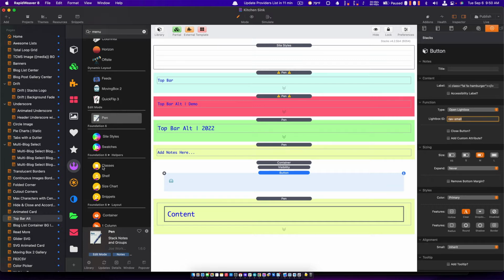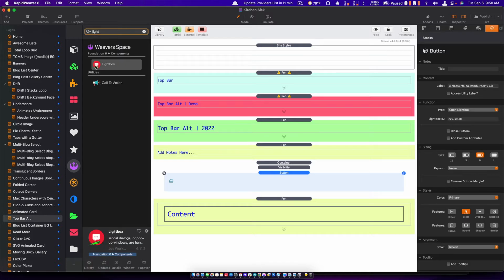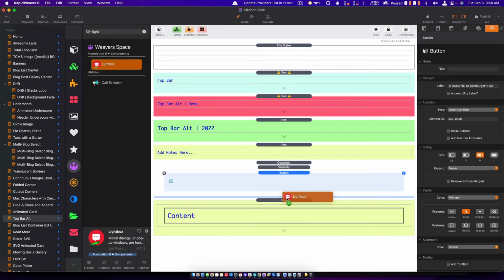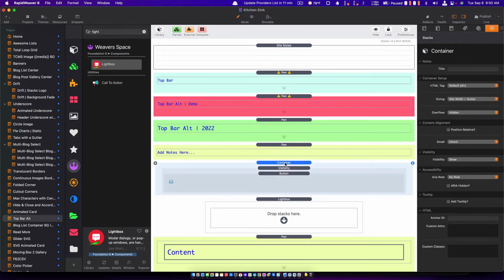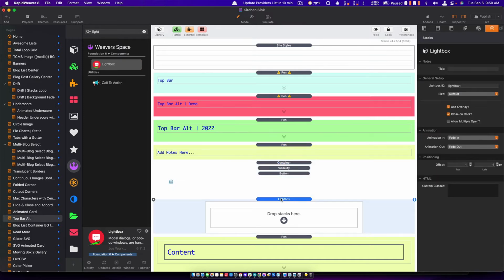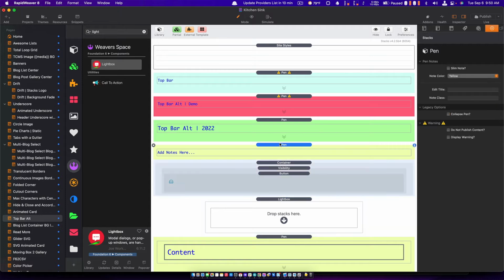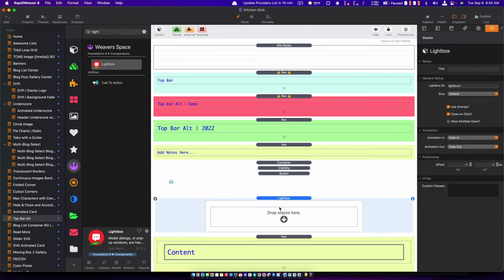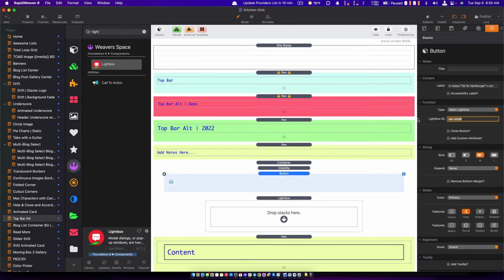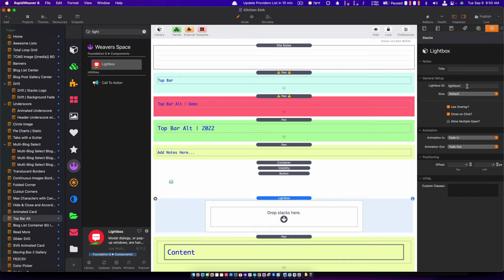So I'm going to copy that, and then I am going to get a lightbox. Okay, and just put that over here. Make sure it's outside of the container just for organization purposes. Inside my pin. There we go. Okay, so my button was set to open nav small. My light box is going to be nav small.